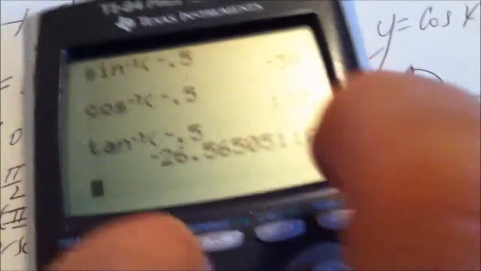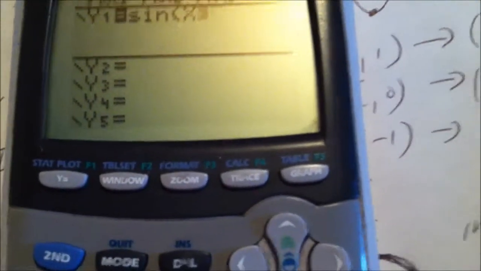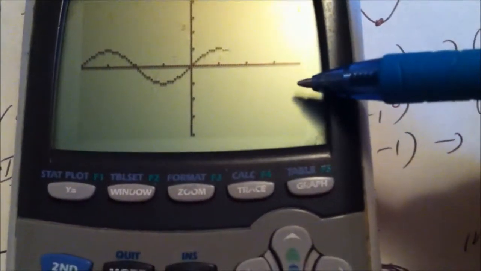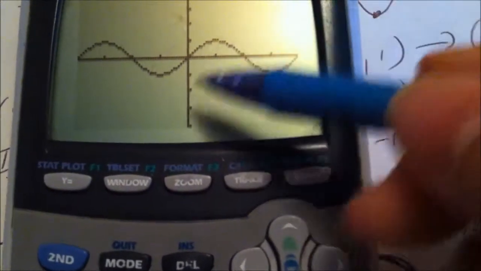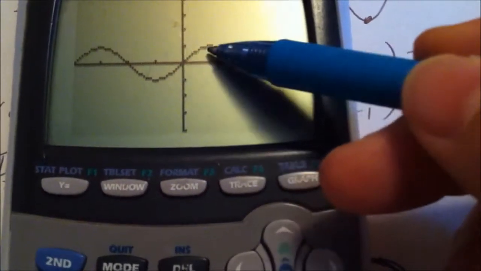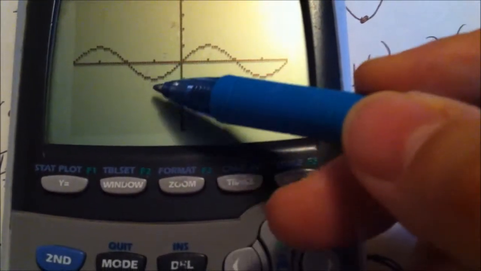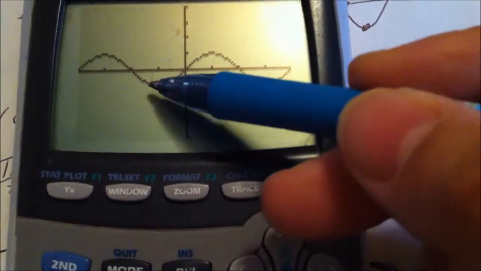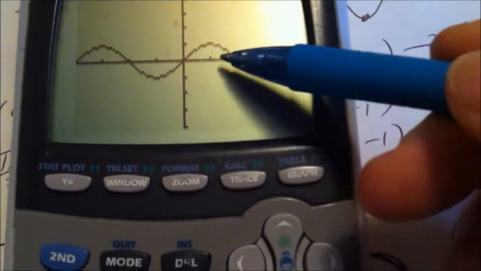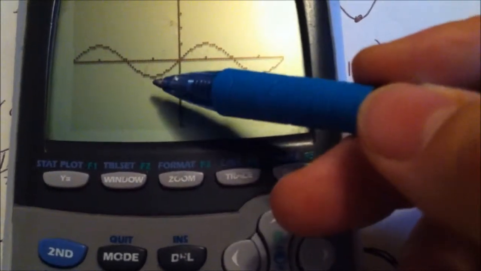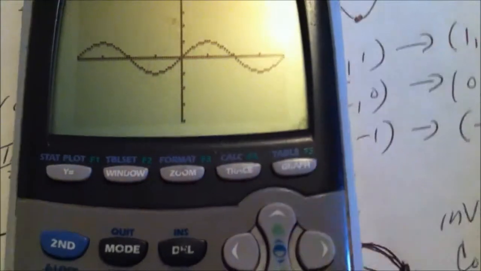So, when trying to determine coordinates on these, let's look at the sine curve, sine x. Let's do a zoom 7. The sine curve, this is our regular y equals sine x. And if I want points on the inverse curve, just pick a couple of points. We'll look between -pi/2 and pi/2, and just pick those 3 points. Well, that's -pi/2, -1. That's 0, 0. And that's pi/2, 1. Now, if you invert those points, you're still going to have 0, 0. Here, instead of pi/2, 1, it's going to be 1, pi/2. And here, instead of -pi/2, -1, it's going to be -1, -pi/2.